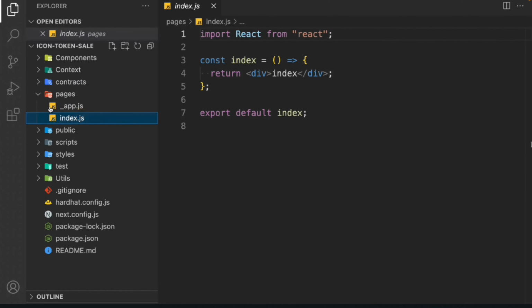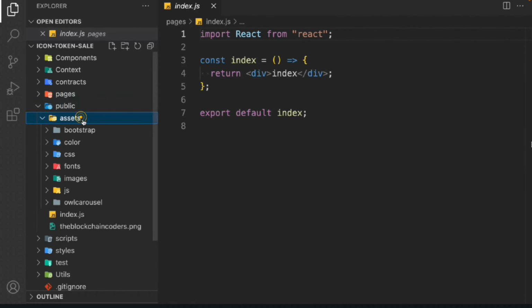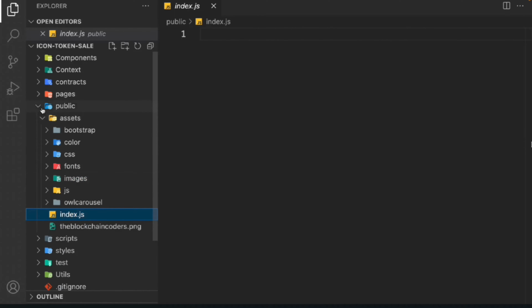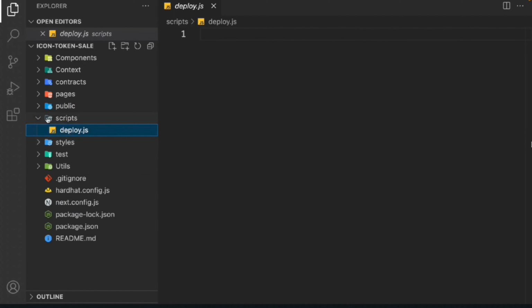We're going to have one page in our application, and this is the public folder. Inside that I will provide you the entire starter files of the CSS and all of those things, so you don't need to write the entire CSS. Make sure to check all of these files, the CSS and the JavaScript, and some of the libraries we are using in our application for the animation. Close this one. This is the script, and there we're going to write the script for deploying our contract.